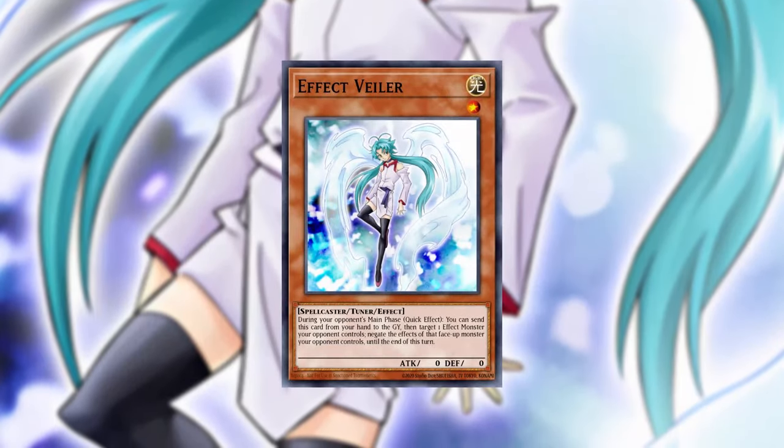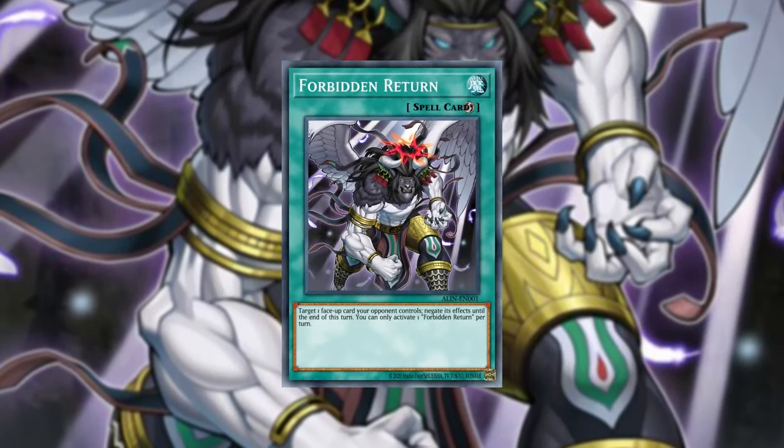Cards like Effect Veiler and Infinite Impermanence are not even once per turn. You can activate three imperms in a single turn. So it makes this card a little bit worse, but it is still a one-for-one interaction. So I think this is a super, super interesting discussion that I think you should probably weigh in on in the comments below. Is a card like this custom card that I made, Forbidden Return, actually too powerful for the game today?